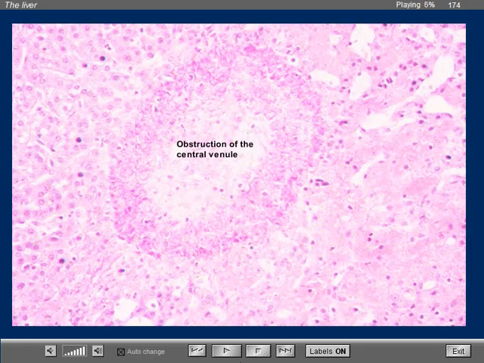Histological sections revealed multiple areas of infarction of the liver, the so-called Zahn infarcts. And you can see in this microscopic examination obliteration of a central vein with hemorrhage around the vein. The phlebosclerosis was observed in many intrahepatic venules, and there was also evidence of considerable collateral venous circulation.